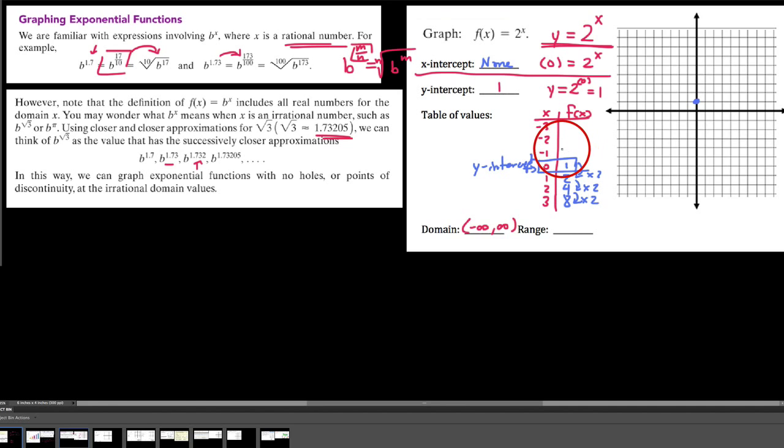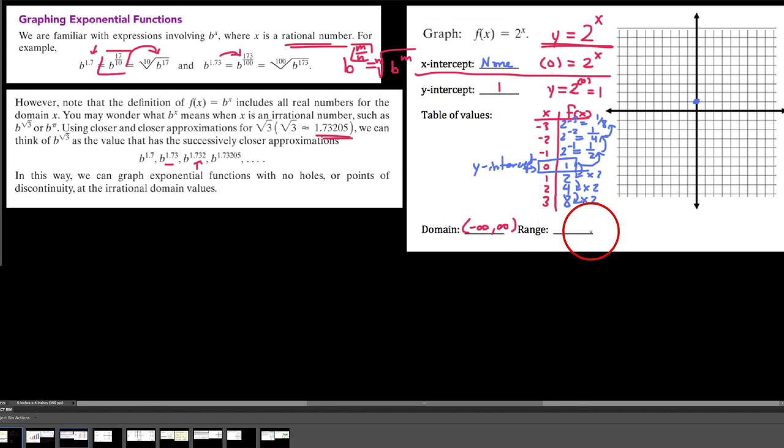So if I said 2 to the -1, let's go ahead and write this here, 2 to the -1, what I really mean is the same thing as 1/2. And if I did 2 to the -2 power, I really get 1 over 4. And if I do 2 to the -3, I really get 1 over 8. And really all I've done was I took all these values here and I split them in half to get the one previous to it.